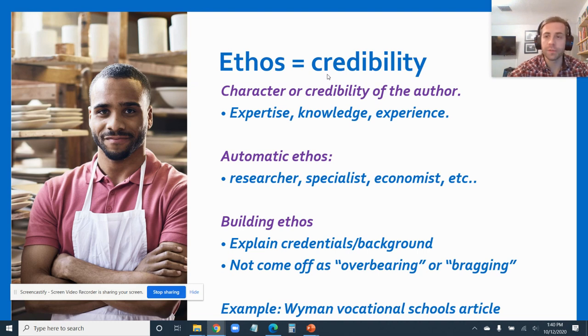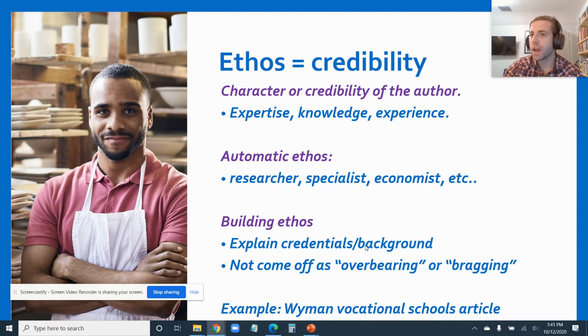Because there's a big difference between a professor or an economist talking about something versus Bill and Ted off the street, right? Even though a random civilian could be knowledgeable in this, they don't necessarily have that automatic ethos behind them, that automatic credibility, right? If you don't have the title, or if you don't have a position of leadership or authority, you're going to have to probably work to convince people that what you have to say is valid.